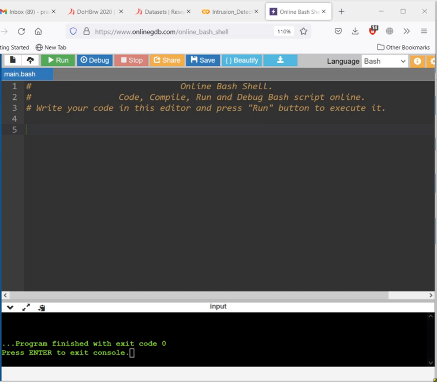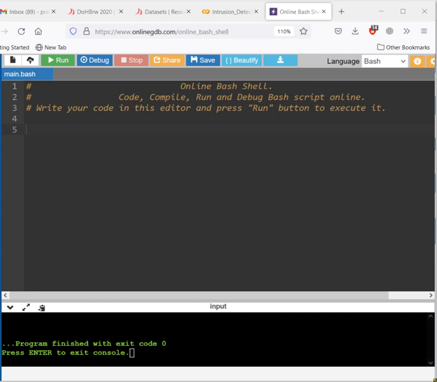Hello everyone, in this class we will learn how to solve decision making problems in shell script. There are two possible ways to solve decision making problems, one by using the if-else construct and another by using switch cases. Let us first talk about the if-else statement. The if statement is the fundamental control statement that allows us to make decisions and execute statements conditionally.